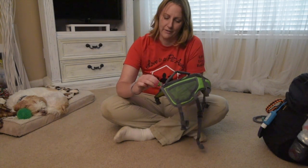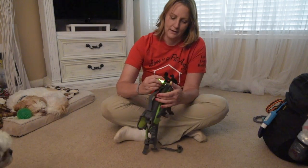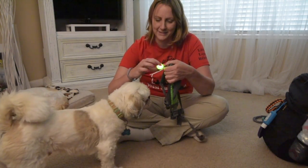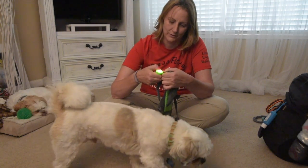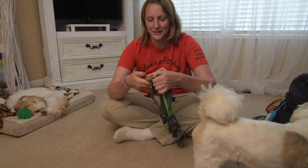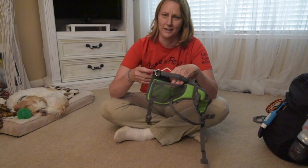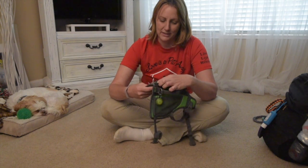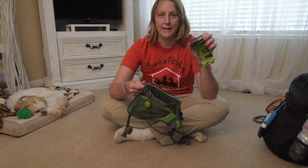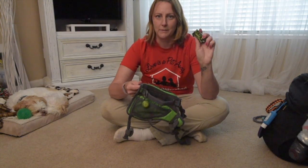One thing that we have on their harnesses is a light. I don't know if you can see it. It's pretty bright. It's a steady light. This is Newman. It also blinks, or doesn't. There we go. It also blinks. This comes in handy if you're hiking and it gets a little bit past dark. You can always know where your pup is. The only thing that they do carry on their day hikes is their poop bags. We always practice Leave No Trace, and we always pick up the dog poop.